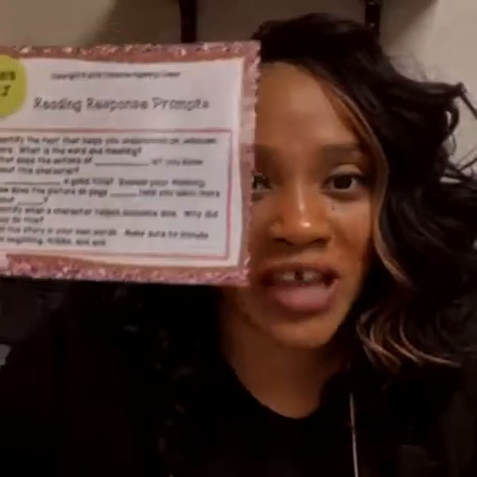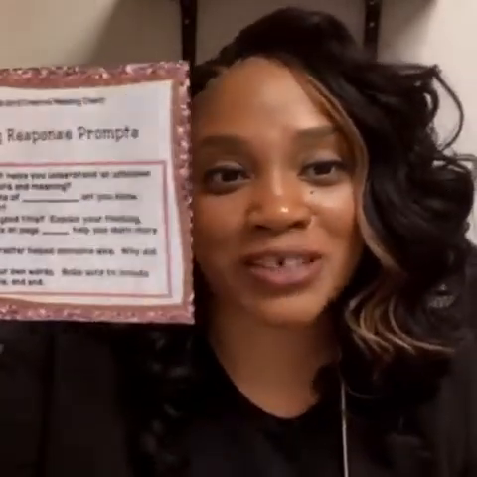So the purpose of this live is because over the weekend I created a product, a simple task card set, and it goes all the way from guided reading levels A to guided reading levels N. I created it with a pink little diamond shimmer behind it because I wanted to match my little logo. But these could be used in small groups for guided reading. They can be used for one-on-ones. They can be used for reading response if you just want to have the kids write something in.